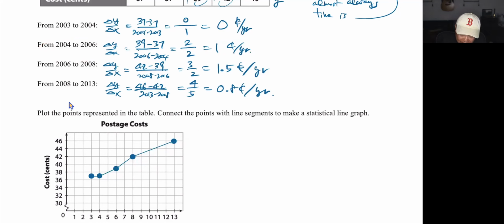So the slope tells you how fast or how slowly something rises, right? The higher the slope, the steeper it is. And then this is less steep with 0.8. That's the slope or rate of change. And over here, there's no change at all. Okie dokie. All right, guys. Let's move on to the next set of questions.